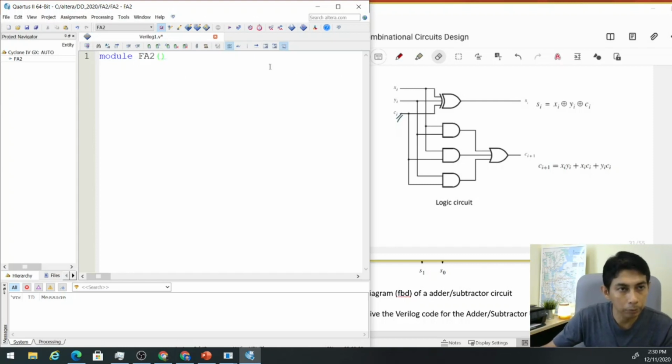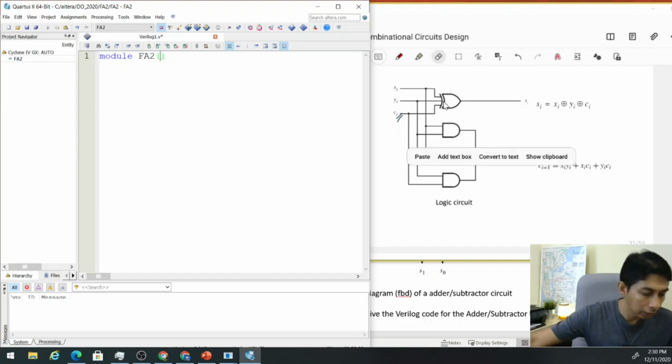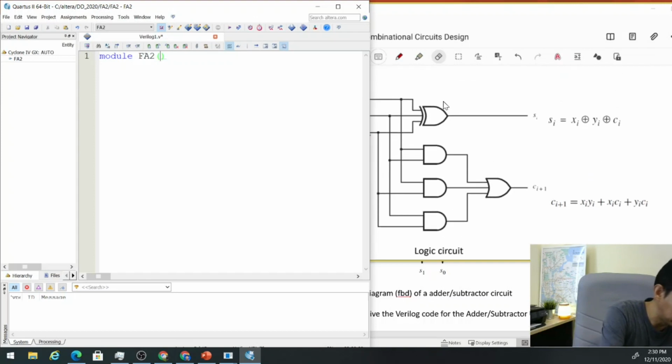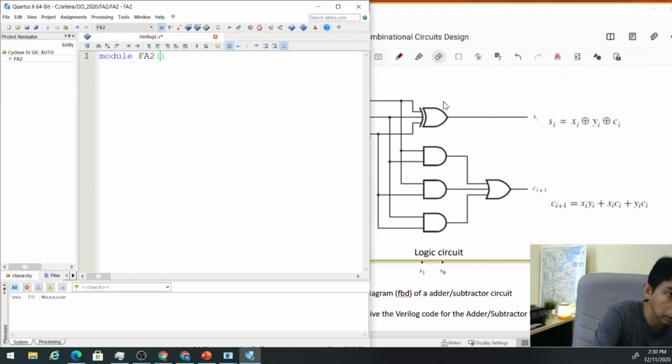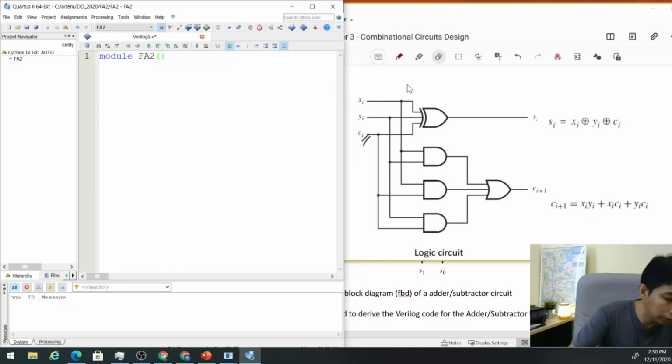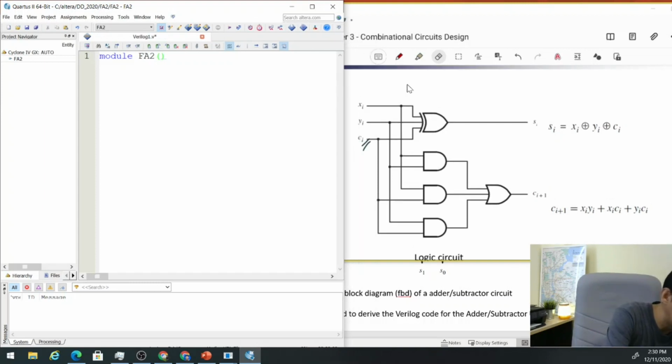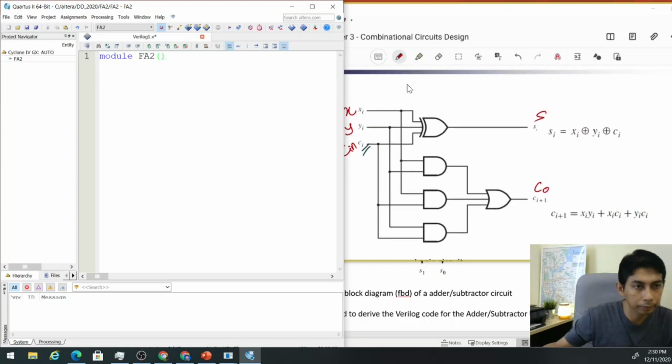The ports for our module, let's change the names a little bit: X, Y, and this is C in, this is S, and this is C out, CO, right?